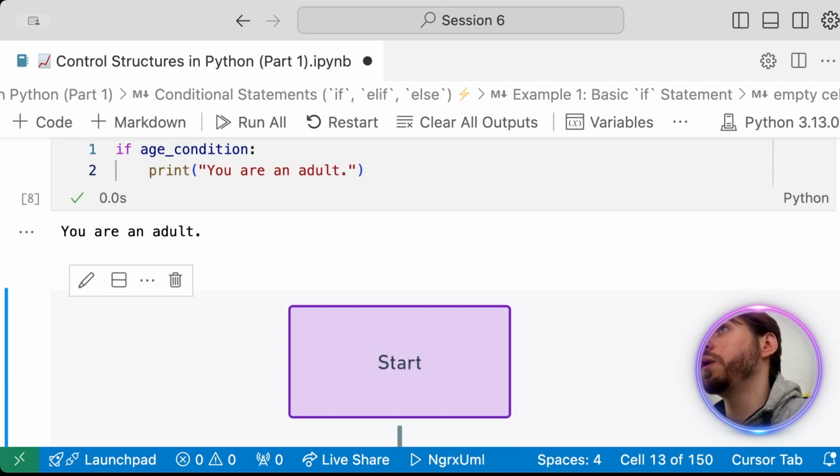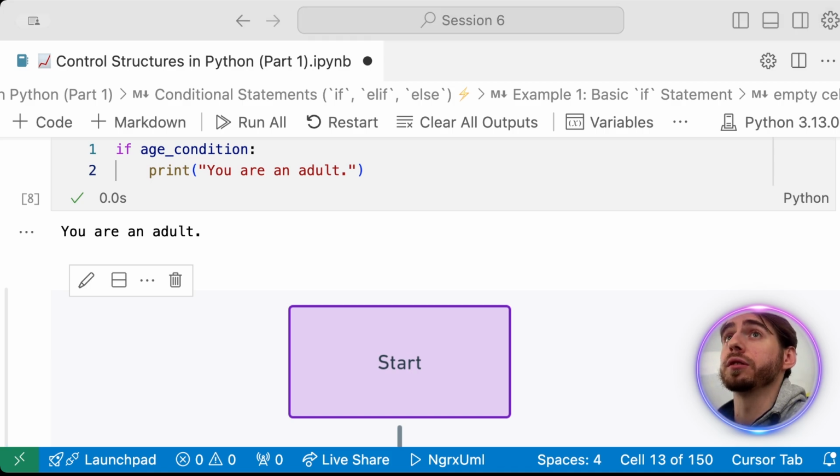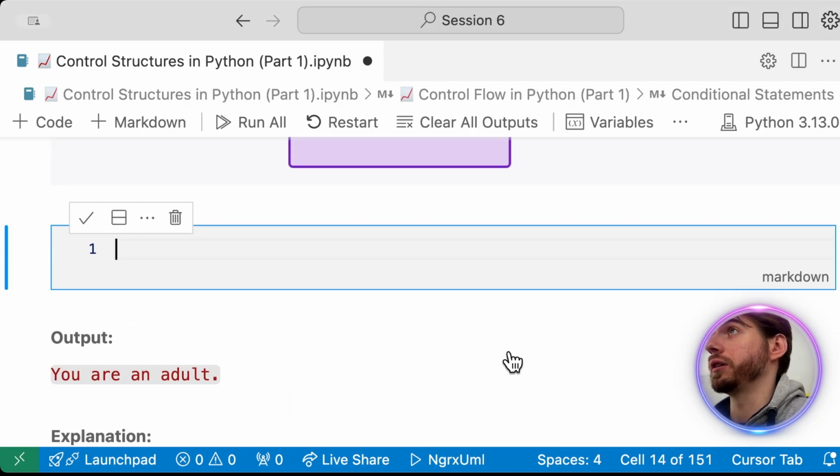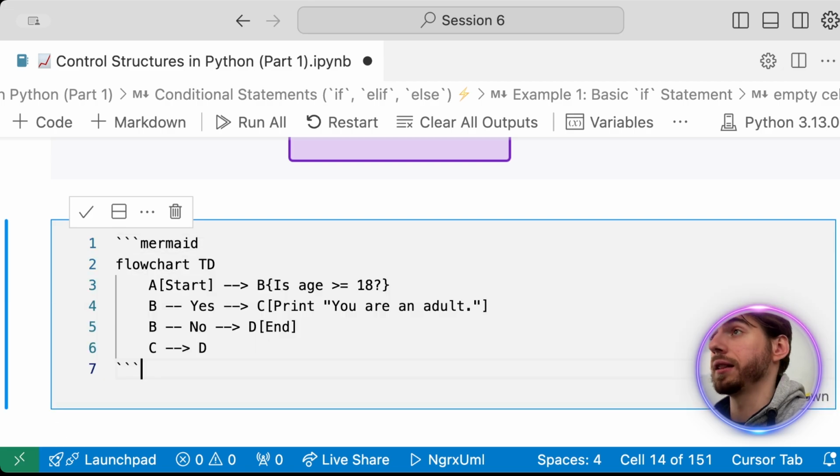There is also one more way. There is a language called Mermaid that is used for flowcharts. Let's copy the code that we have right here and ask ChatGPT to convert it. And this is the code that ChatGPT has given us for the flowchart. It's not really very obvious what's happening here, but let's try to do the next thing. Let's try to create markdown, mermaid, and let's see if it's going to work.